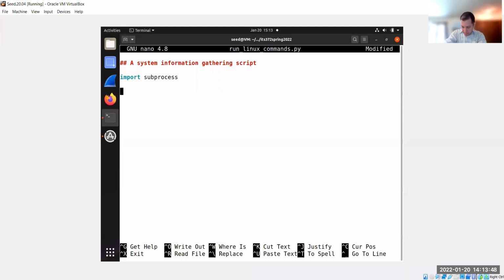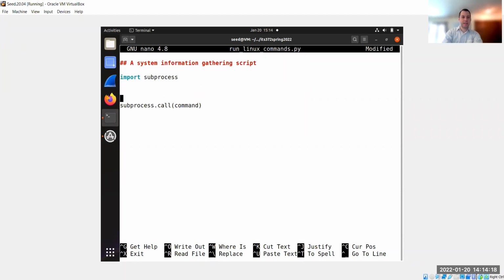And then once I have subprocess, I can call it. So I'm going to do subprocess.call, like that. And then this function basically takes a list of parameters. So then I can say, for instance, here, command, right?